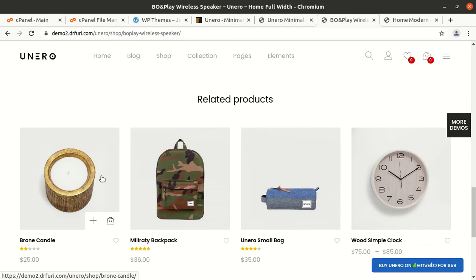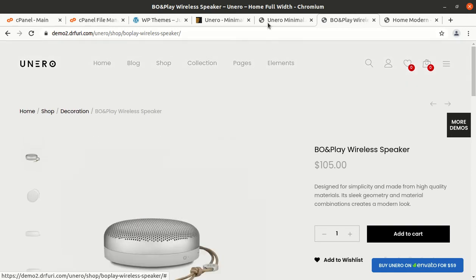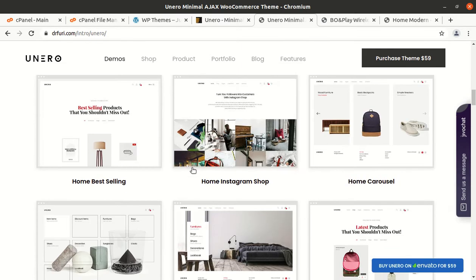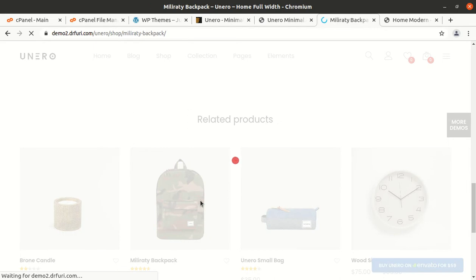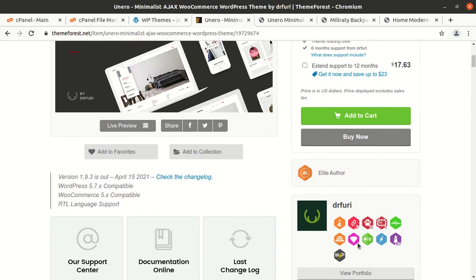Choosing a wonderful theme is always a challenging task, and the WP Themes channel makes it easier for you, as you never know what features a theme has before you choose it. We have already tested all themes on this channel, which is why it has been brought here — it has been well tested. Uniro is a good theme if you are willing to make an Ajax WooCommerce WordPress site. Ajax is always an advantage because it filters products and listings very fast in a refined way, and this theme also loads very fast.